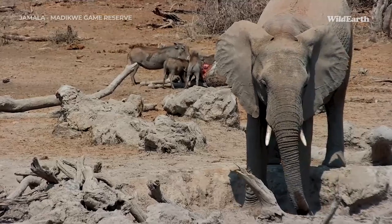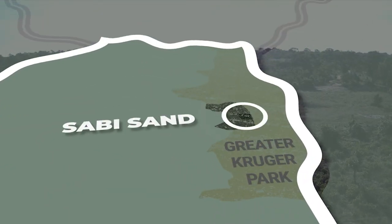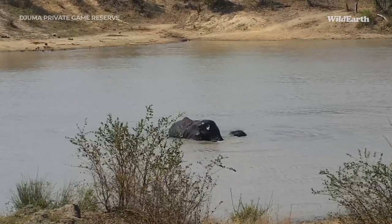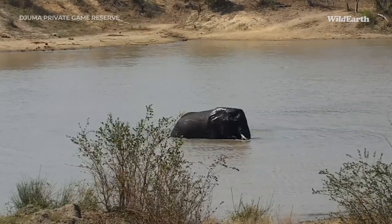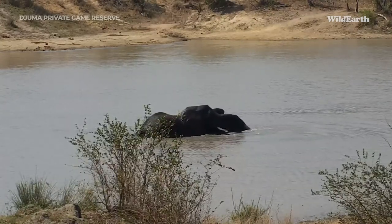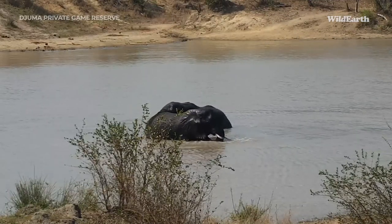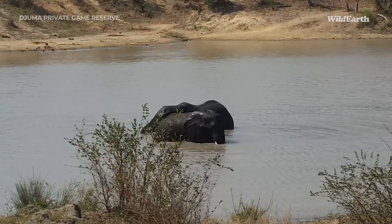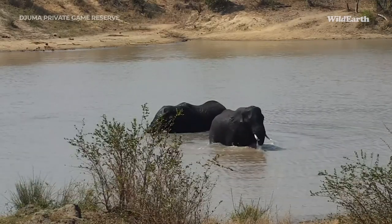This is so fascinating — this is something that we don't get to see every single day. But what a wonderful day it has been, filled with loads of elephants from all over. I think it's just going to get better and better with the elephants, and we're going to hopefully see a bunch more different species coming down to the various waterholes. I hope you had fun, and we'll see what happens with that zebra carcass tomorrow — so make sure you join us then.